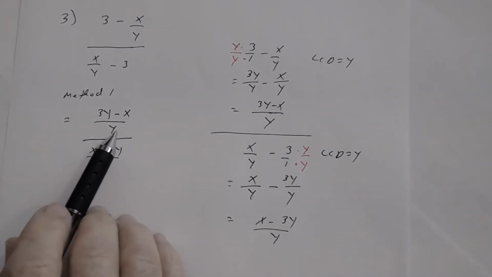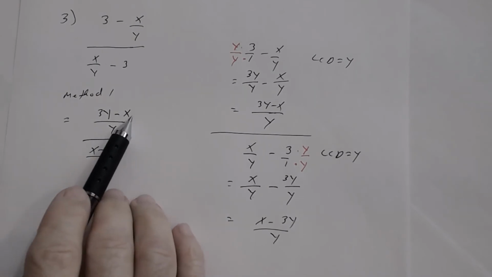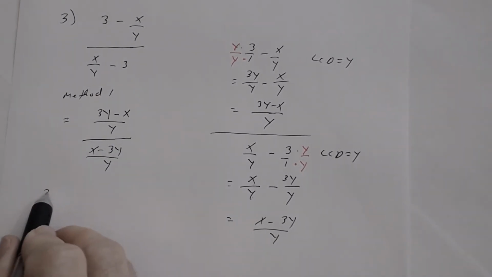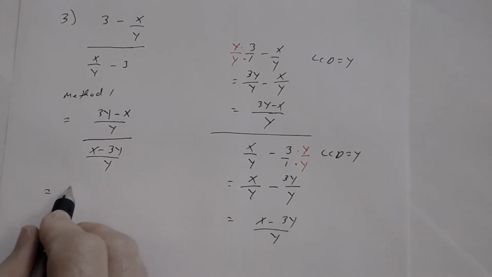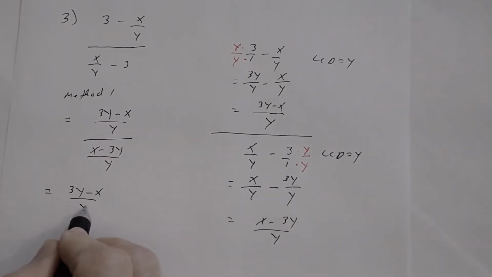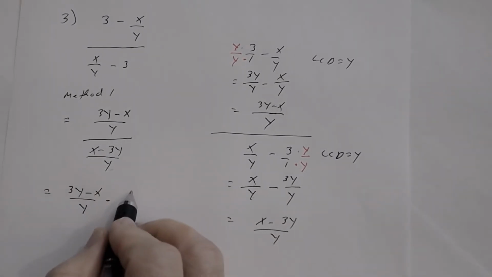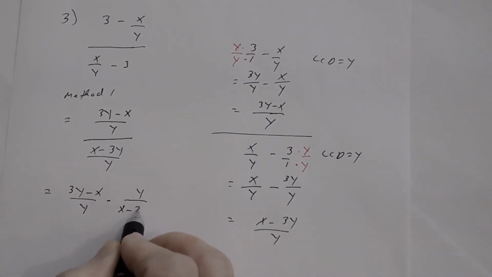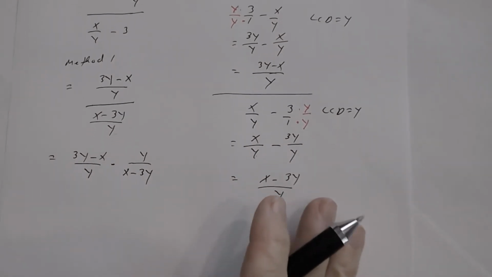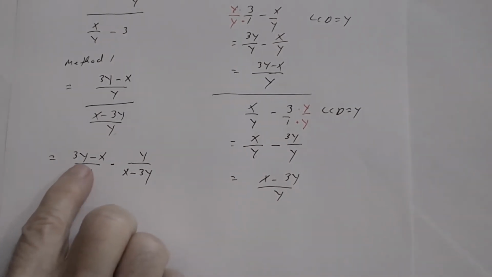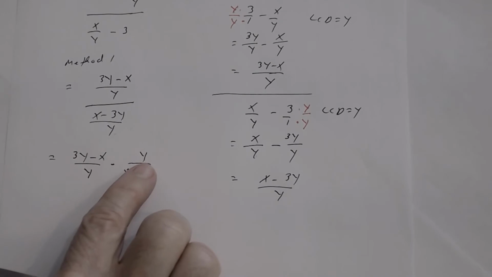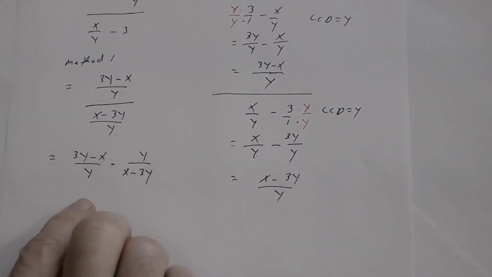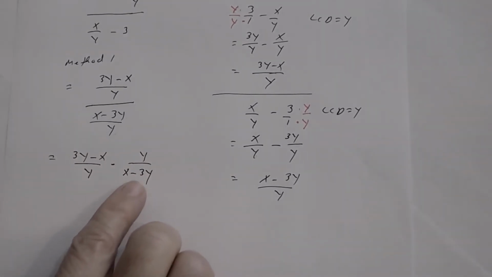So now once you get to that single fraction in both numerator and denominator, the next step is to change this to a multiplication problem. So it's the numerator times the reciprocal of the denominator, just like this. Okay, and then you reduce. Okay, so if I look at the numerator, 3y minus x, you're going to say, all right, the GCF is 1, so I can't do anything with that. Here, those are monomial factors. So I'm going to leave them as monomial factors. Here, the GCF is 1. Can't do anything with that.